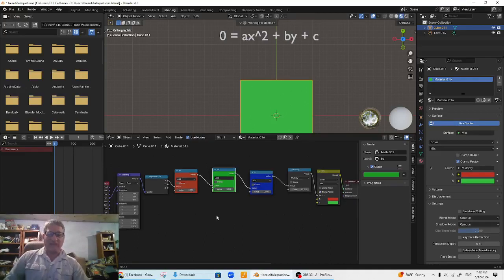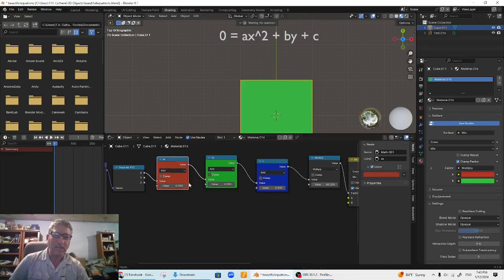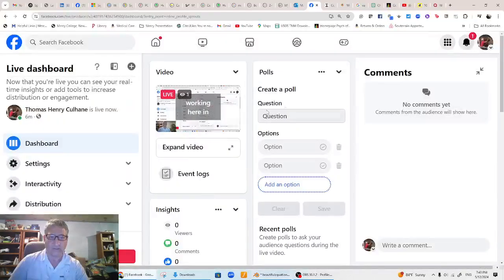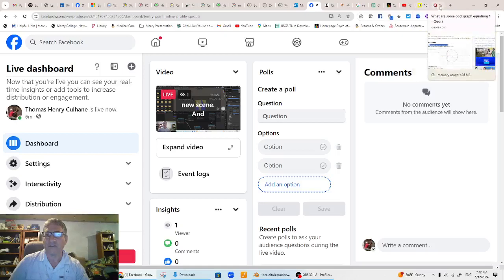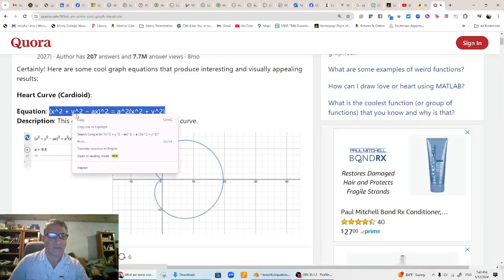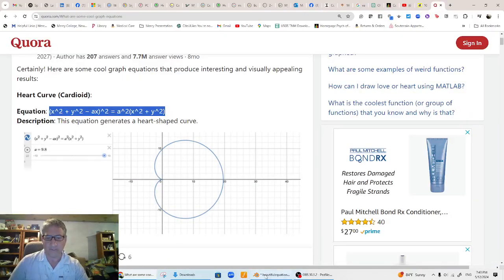Now that I've got that set up, let me start with a power function, except I need to actually see what my equation is. And the real equation that I'm using, sorry about that, so let me go here and let me find Quora. That's what I want. That's what I'm going to copy. Let me bring this in.